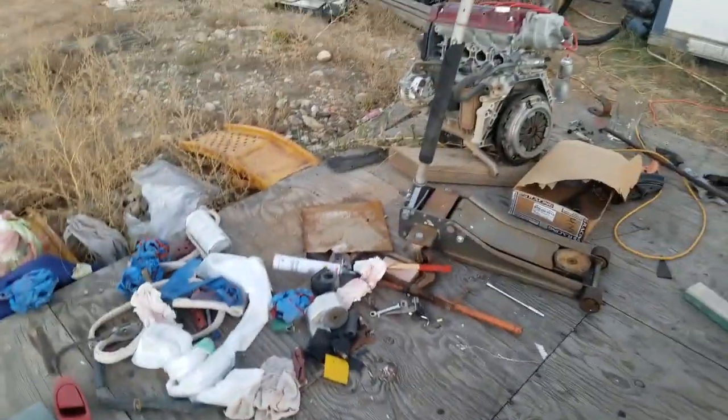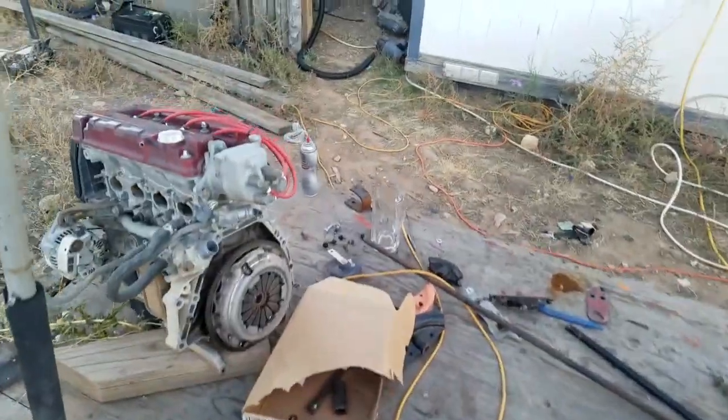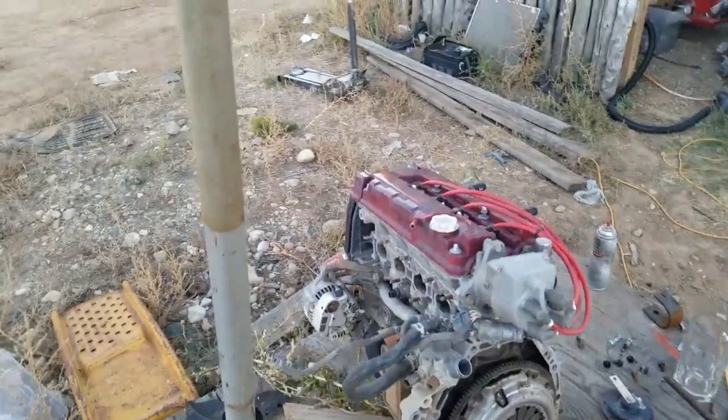And I gotta start cleaning up this mess. So like I say, Sunday I'll clean up all this junk and then bring over the engine stand and put the engine on it, so I can start taking the rest of the stuff apart, and clean it and paint it and put it in storage for the winter.